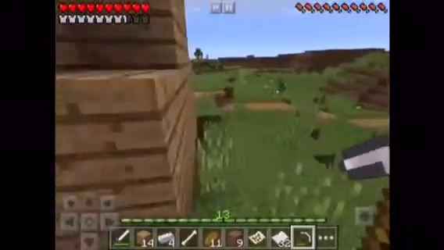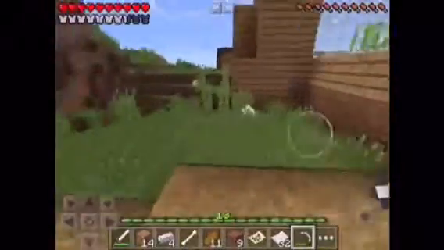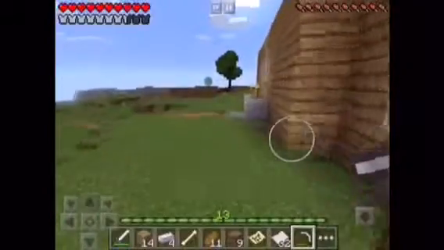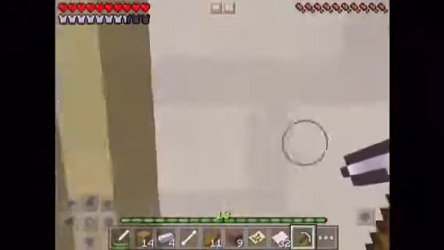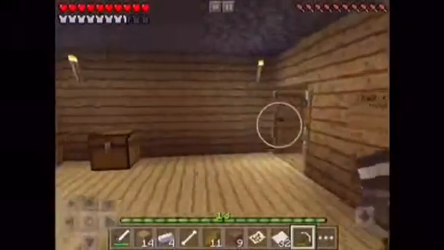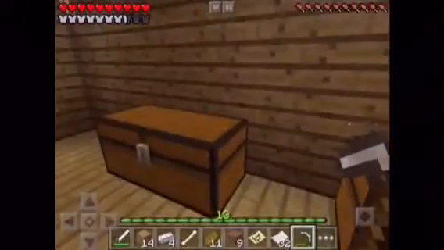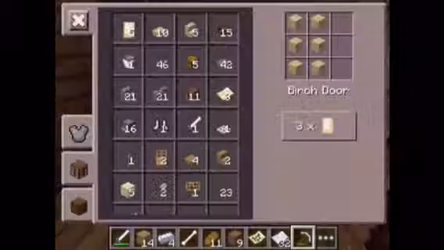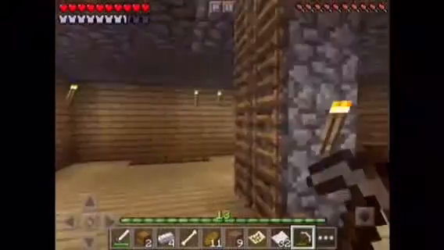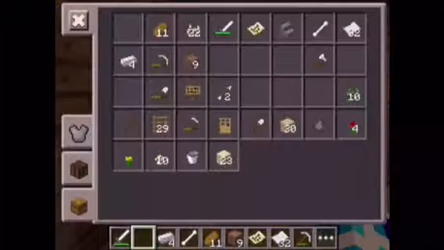Now, let's go ahead and see if we can find... Actually, I think I might start storing all my stuff in chests, and I might make a chest for traveler stuff. So, let's go ahead and go back in the house. And let's make a new chest. I can make a new chest, I believe. There we go. Let's make two chests. Let's put it right here. Now, do we have our sign with us? Yes.